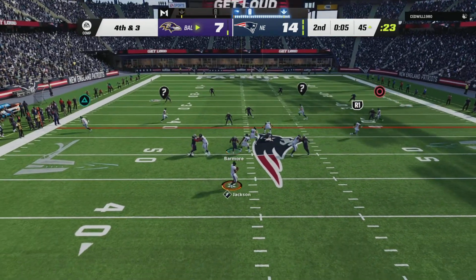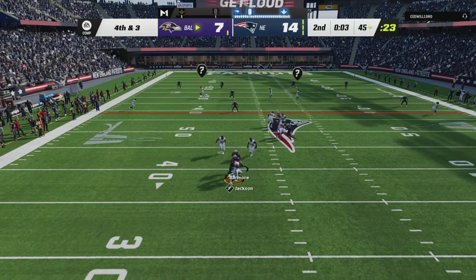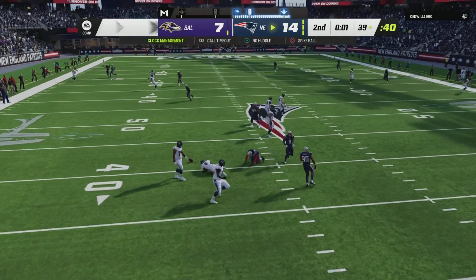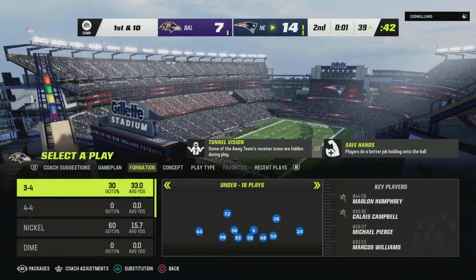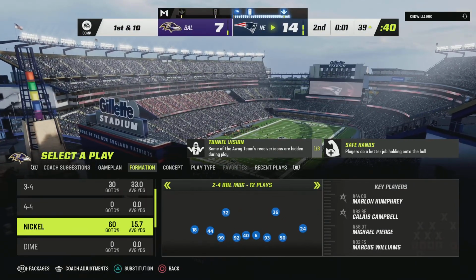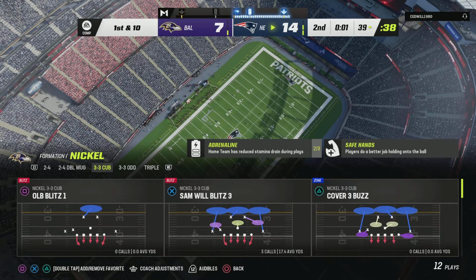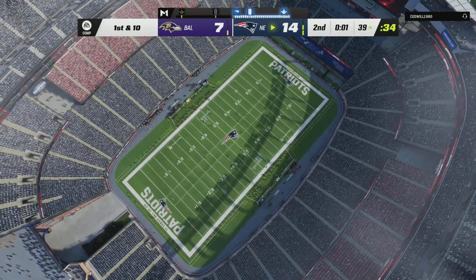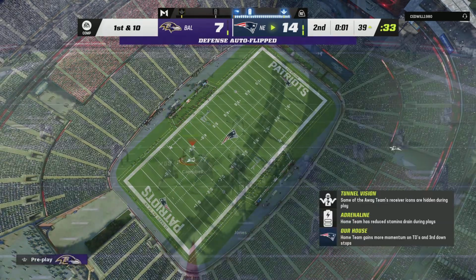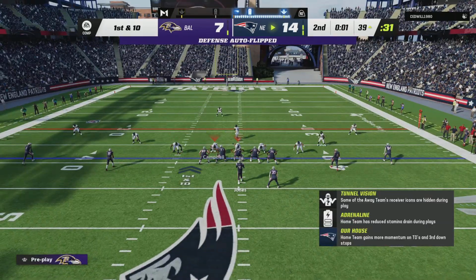They'll try and throw for it with Jackson, and he's brought down. Can't do anything with a football. It's a sack and a turnover on downs. And with just 1 second remaining in the first half, they'll call the timeout. Well, it was too far for a field goal try. You don't really gain a whole lot out of a punt, so I don't think you have much of a problem with that, do you?